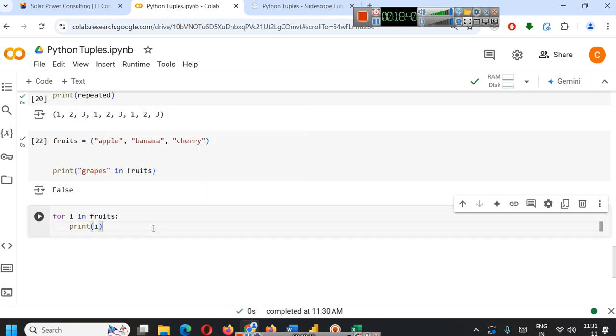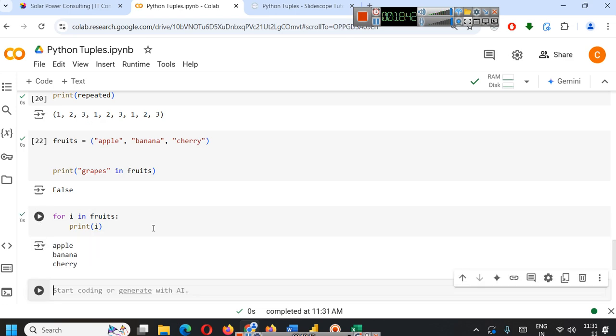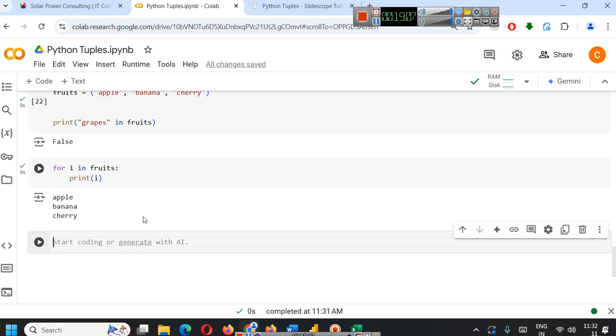This i will simply be the item in fruits, right? So it will give you the output like this. So a for loop iterates over a list or a tuple and prints every element that is there. That's why you can use a for loop here also.